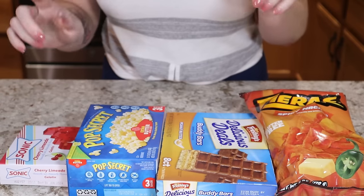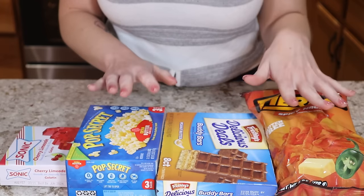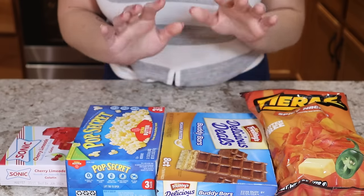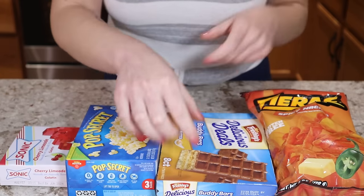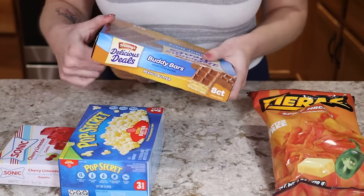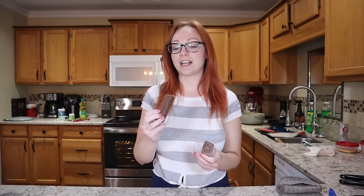The way I planned the snacks was that I have two sweet snacks and two salty snacks, and I should have enough that I can have one salty and one sweet snack each day throughout the week. I'm going to start by having some of these Nutty Buddy bars as my afternoon snack and then probably later tonight I'll watch a movie and have some popcorn. They're a little bit lighter in flavor than the name brand — not quite as peanut buttery — but you get four packs in the box so this will last me four days.